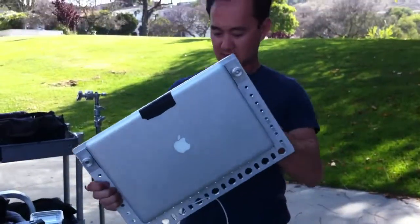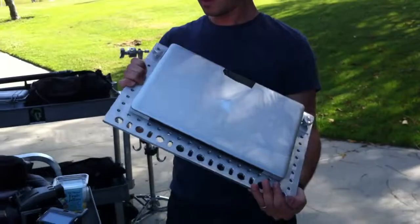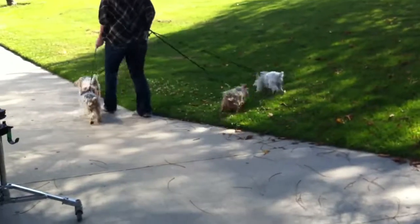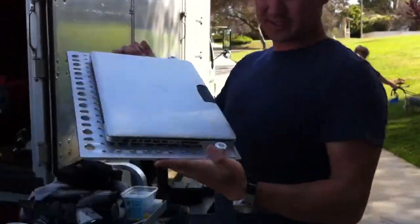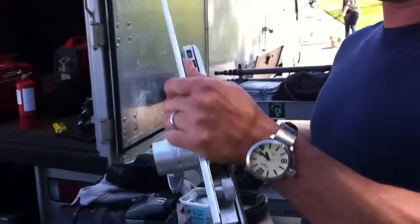Alright, so I've got a cable in here — 17-inch MacBook Pro. I'll show you how grippy these things are. It's not going anywhere. These two little clamps, they don't look like much, but because of the rubber they're so strong. They're just not going to let your computer slide off.